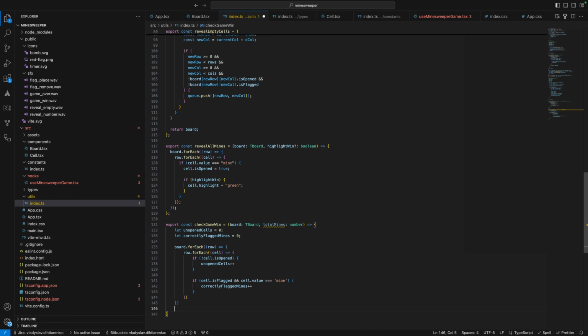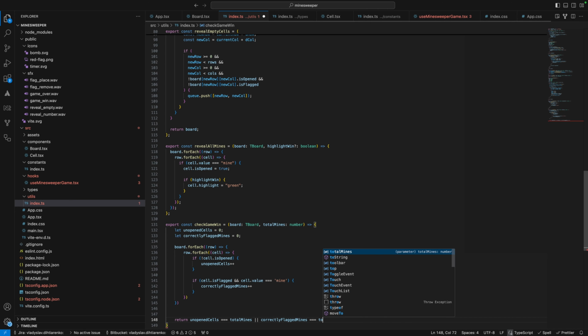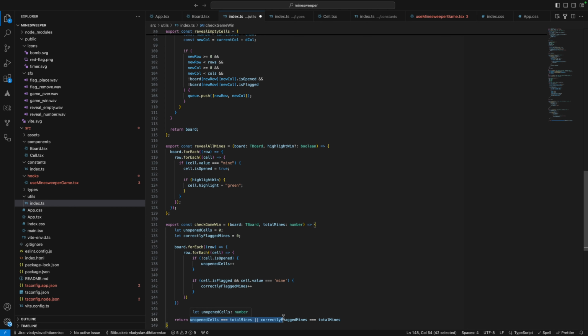And below these nested loops, we do the winning condition, which is unopenedCells equals total mines on the board, or correctlyFlaggedMines equals total mines. So if either of these two statements is truthy, the game will be set to win. Basically, the user will win.